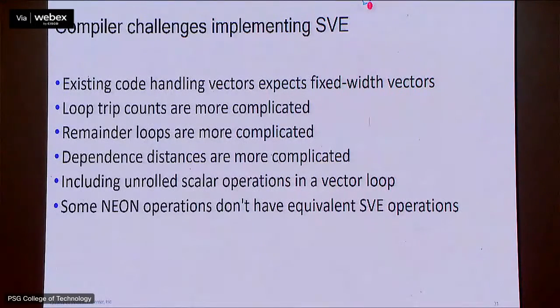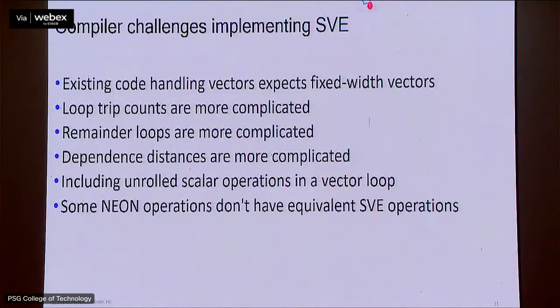Because LLVM code, before supporting SVE, assumed it knows the size of the vector register. So if you're describing a machine, for example, a Neon vector unit in LLVM, you have to say what is the size of the vector unit. But now in SVE, you don't have to do that. So there are lots and lots of optimizations that assume you know the size of the vector register, and all the code had to be rewritten. Similarly, loop trip counts that you can optimize for if you know the size of the vector cannot be optimized anymore. Leftover loops are much more complicated.